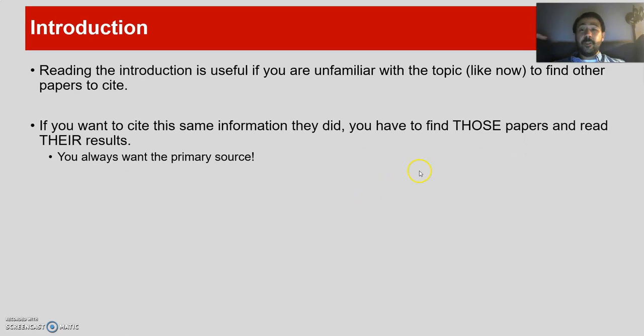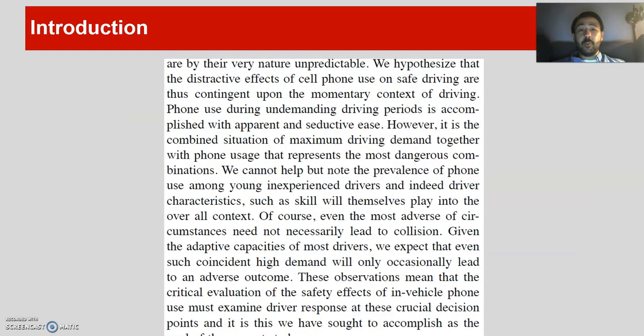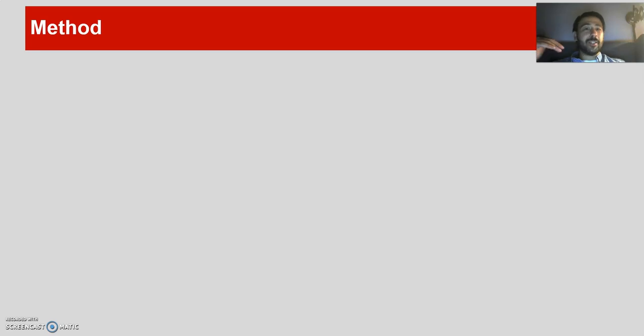Remember, if you want to cite the information from someone's introduction, you actually have to find the studies that they cite and cite them. You can't cite the introduction of a study because that's not like the methodology of the study that you're reading, right? So please remember to do that, and always remember to summarize and paraphrase in your own words. It's difficult, it takes a lot of practice, and part of my job is to give you feedback on how well you're doing. But don't copy directly from the article, even if you cite. Doesn't matter, you can't copy word for word. I'm not going to read this to you, I'm just giving you some screenshots of the article there.